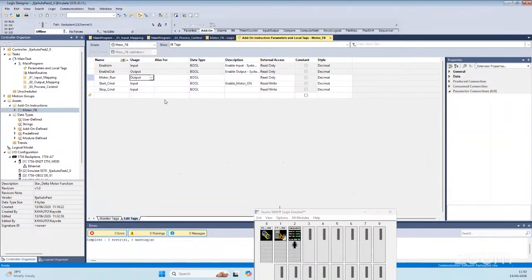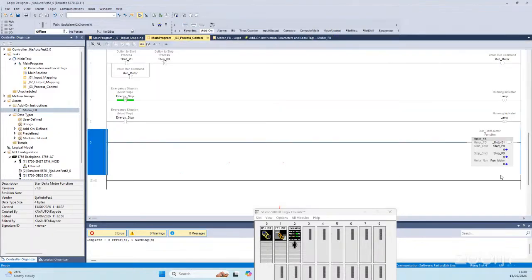Yes, it's telling me that I've made a change to my program. You can see, in my function block, I mistakenly named this guy motor run. I made it an input. So it's telling me that the function block I created, I did not create an output for it. So what's the essence of the function if there's no output, right? I think I would go over this again, so that we can get it.